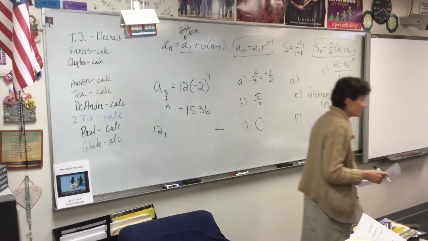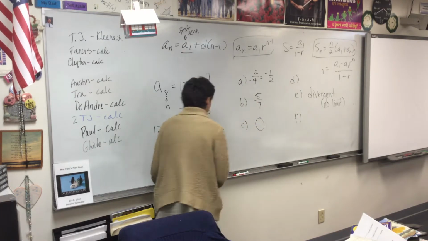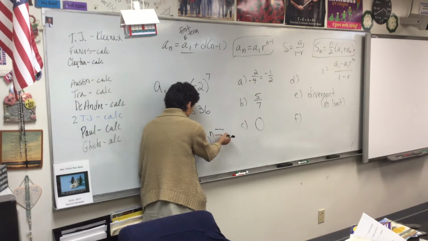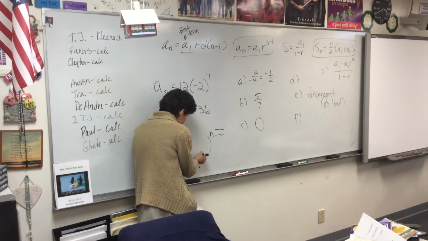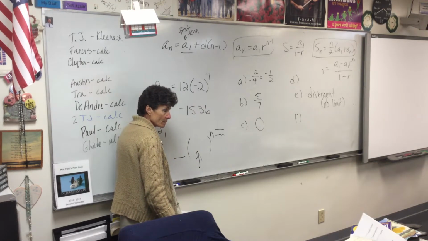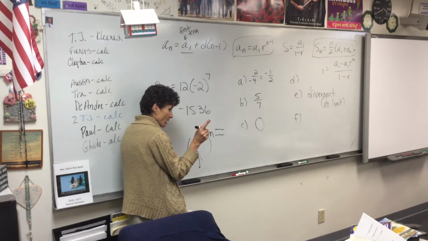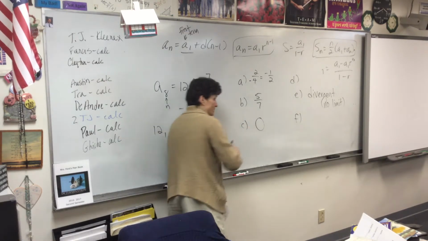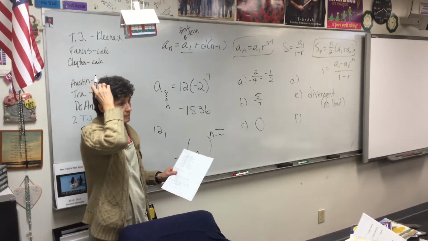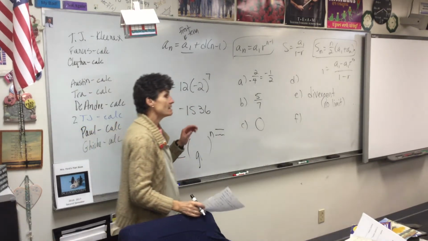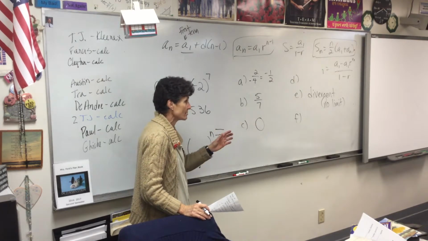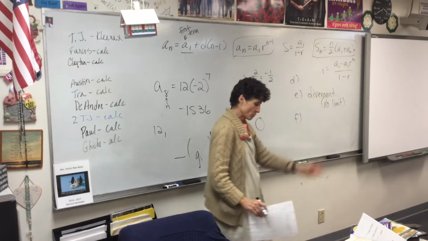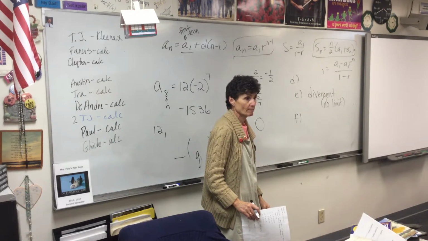You get smaller. So when you have one of these problems, pay attention guys, you might have something out here, you might have whatever here. This is the thing that's important. If that number is bigger than 1, it's divergent. If that number is less than 1, it's 0. You don't have to have any knowledge at all to get those right. It's very simple. You're either growing because you're multiplying by something bigger than 1, or you're shrinking because you're multiplying by something less than 1.